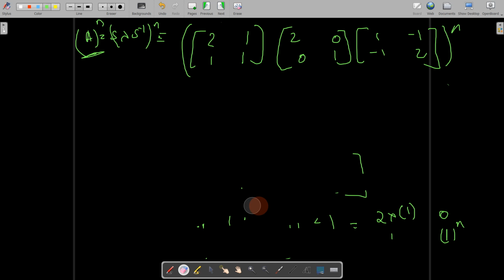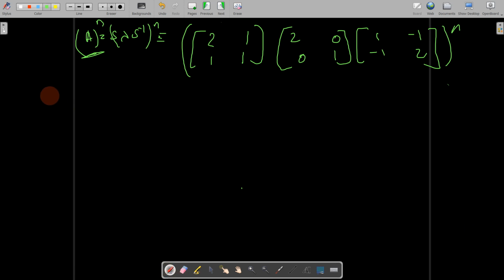So we know in matrix multiplication, AB is not the same as BA. A times B is not the same as B times A, correct? Because here the basis is B and the basis is A over here. So matrix multiplication is not commutative. So from here, we have to multiply with u naught as well. Then only it will work.